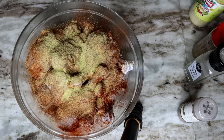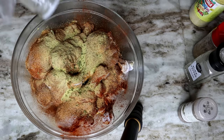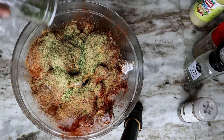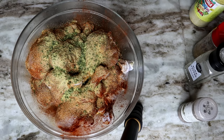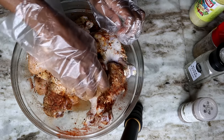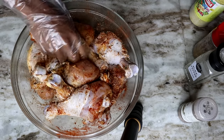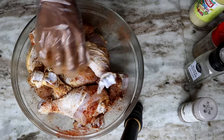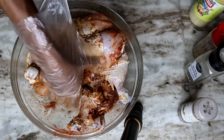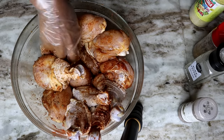Now we're adding a little tiny bit of the adobo seasoning. And I'm so sorry, I forgot to mention, I did add a little bit of oil onto my chicken. I'm adding a little bit dry parsley in this as well. Dry parsley, guys. Nothing major. Just mix it. You can move the skin as well, so the seasoning can go through. And yes, I will be adding more because, as you guys can see, we need more.